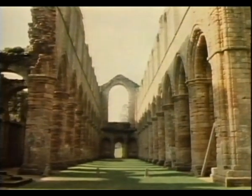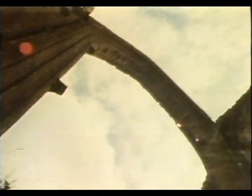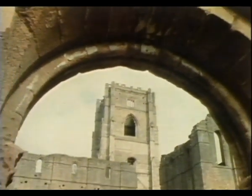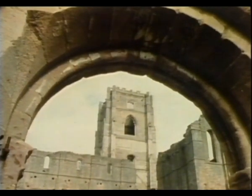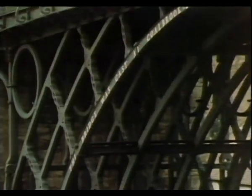If you look at old buildings, you often find that the only things left standing are the arches. Like tubes and triangles, arches are strong shapes. Why do you think this groin-vaulted roof has survived so long? This bridge was cast in iron and put up in 1779.